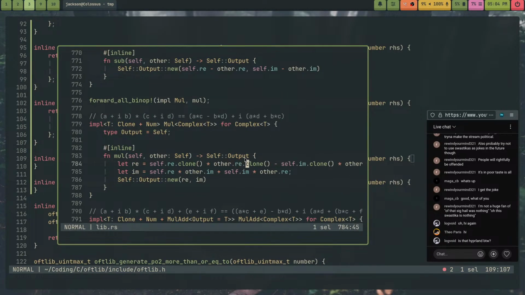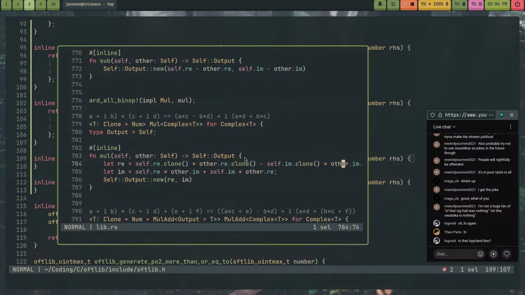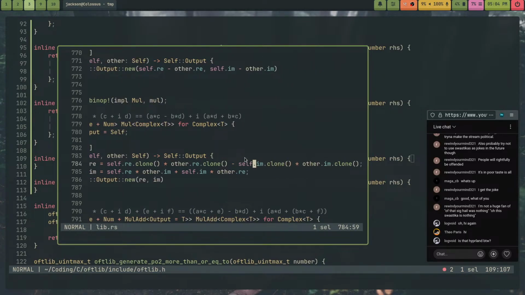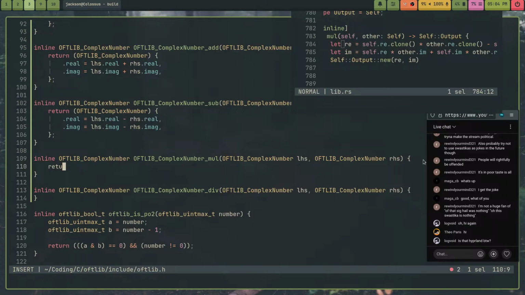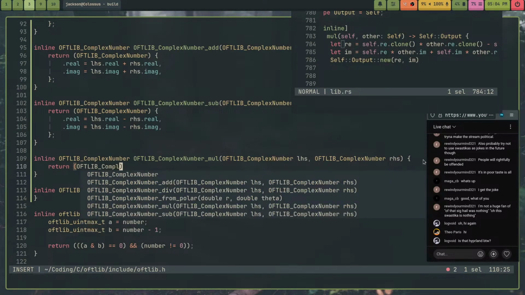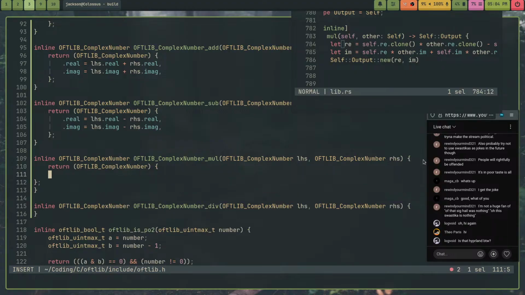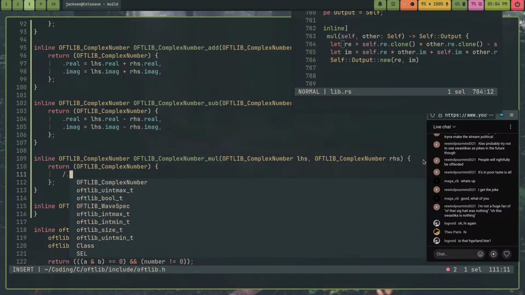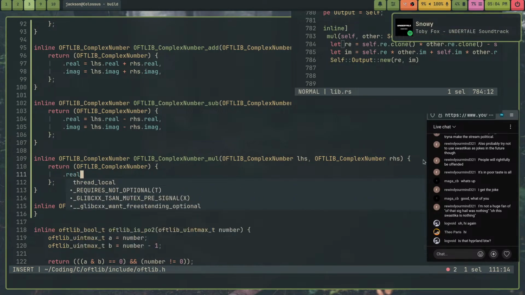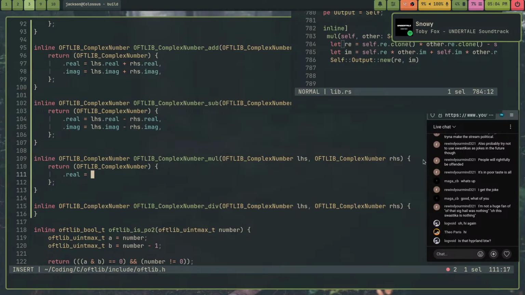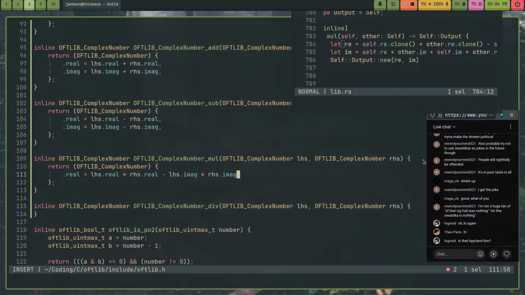So multiplication, the real part is OFT lib complex number left hand side real times right hand side real minus left hand side imaginary times right hand side imaginary.